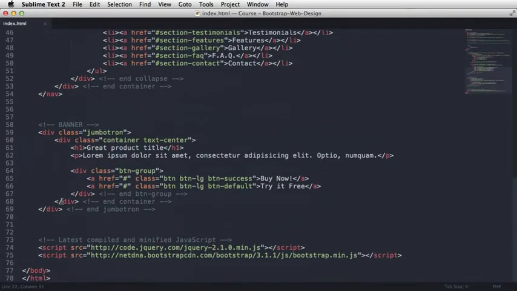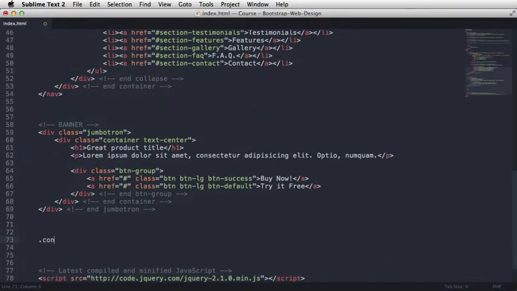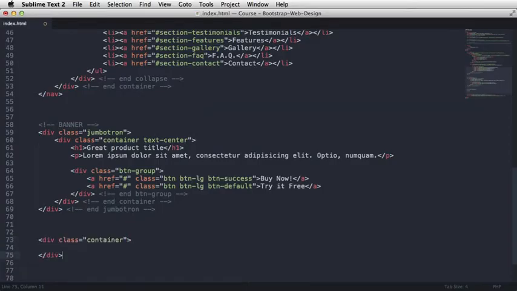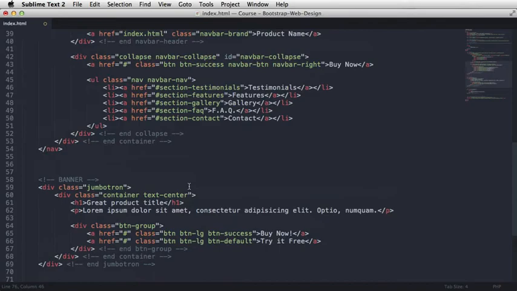So jumping back, I'm going to start with a div with a class of container, because pretty much all of the content from now on will be centered in the page. And then testimonials, I'm going to do a separate section for this. And then on each of these sections, I'm going to do a div with a class of page-header and an ID of section-testimonials. This is the element to which my navigation items point to.